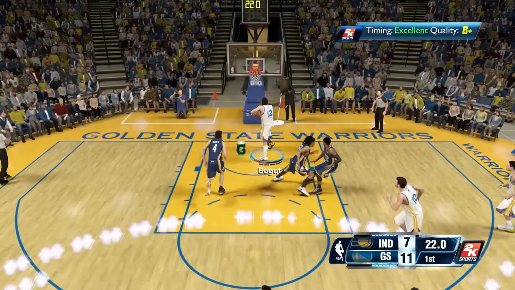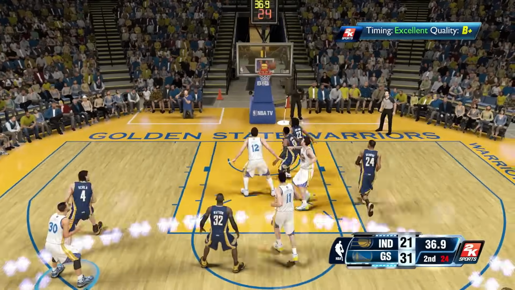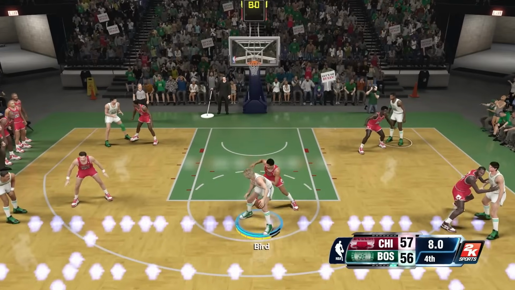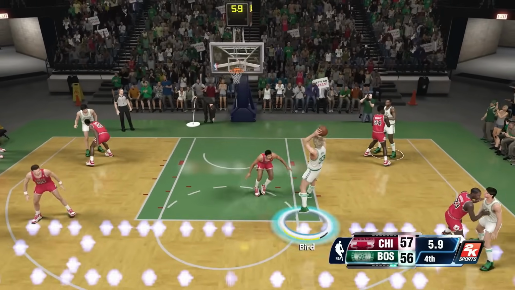You see this, right? That's excellent. That's wide open. Maybe it's because of the Hall of Fame difficulty that throws the shooting out of whack a little bit. But regardless, missable greens will always be outrageous.